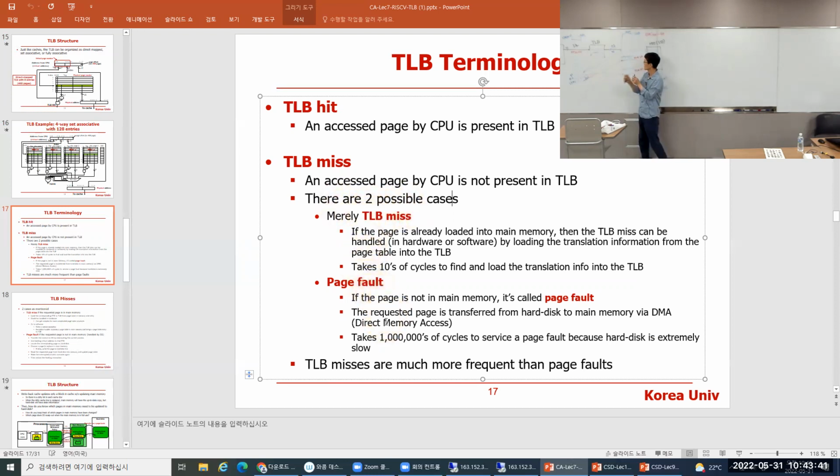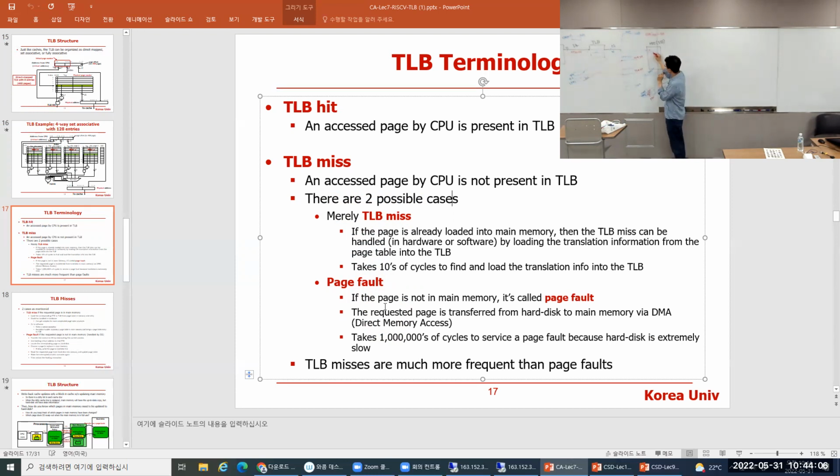And what is a page fault? Page fault is this case. Let's say you execute some instruction and happen to access some location in virtual page number 3. Then that virtual page is not located in main memory. It is in the hard disk. It's a very complicated process and takes a lot of time, because the hard disk is so slow.